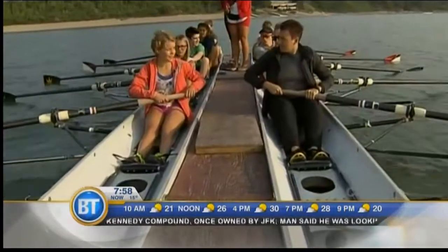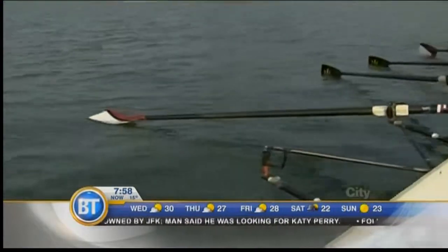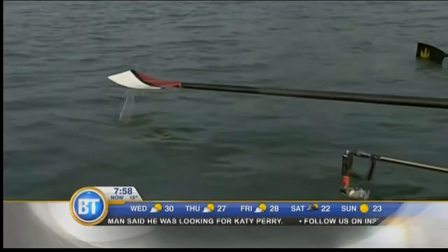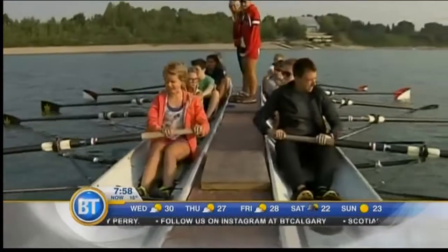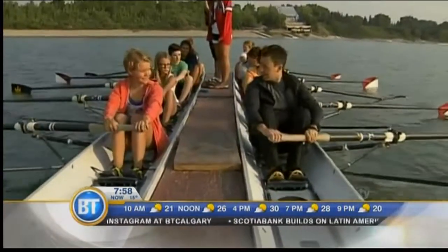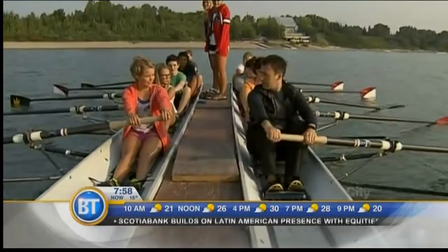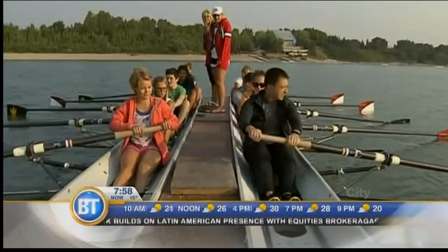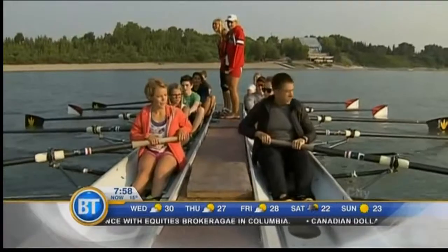To feather — feathering is when the blade is resting on top of the water like that. If you want to feather to go back, you turn your knuckles up. Then you go back to the catch — forward like that — and put it back square in the water. Straighten your legs and bend your arms. This is called the finish.